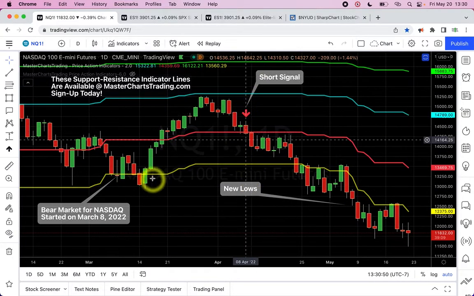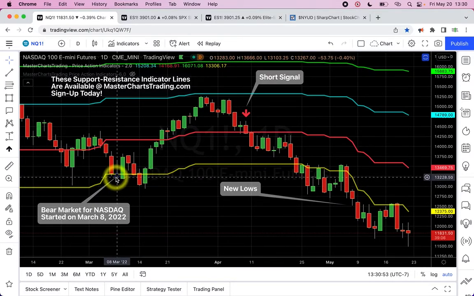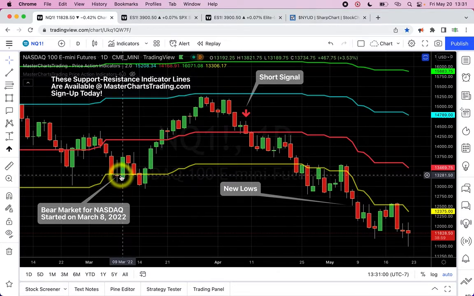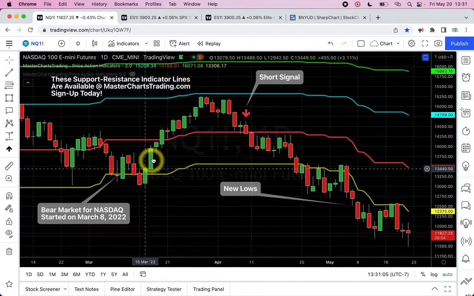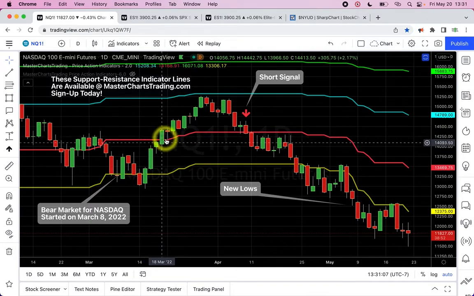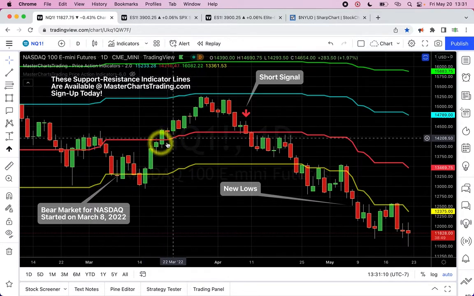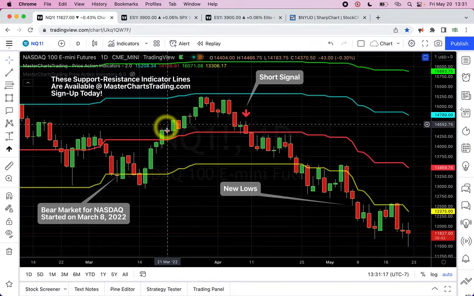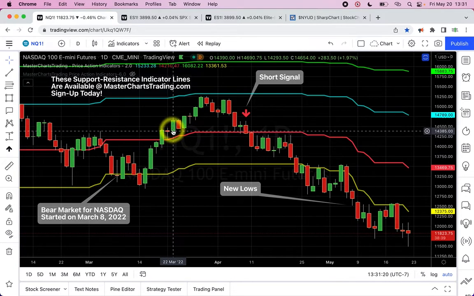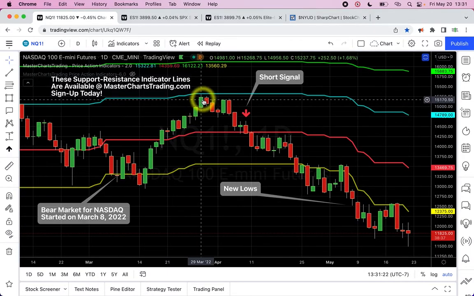But looking at this one, let's say you were following my ideas, and here on the 8th of March you said, okay, we are now in a downtrend, we want to wait for a bounce and get short. So notice what happened right there on the 18th of March. We had a breakout above this red support resistance line, and we did not get a signal. There was no signal here. The signal would be a pop above the red line and then a close below it. So we would have just been sitting there doing nothing, and notice that it continued higher into late March.